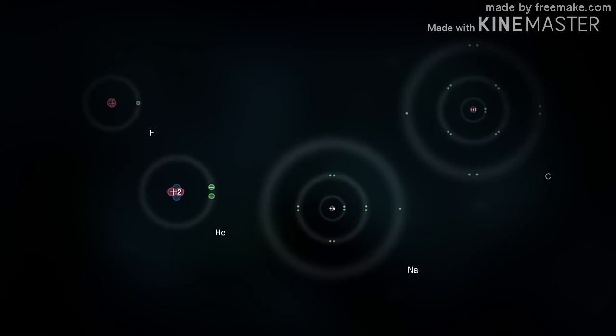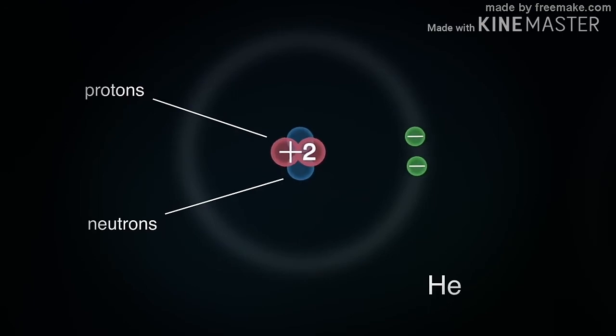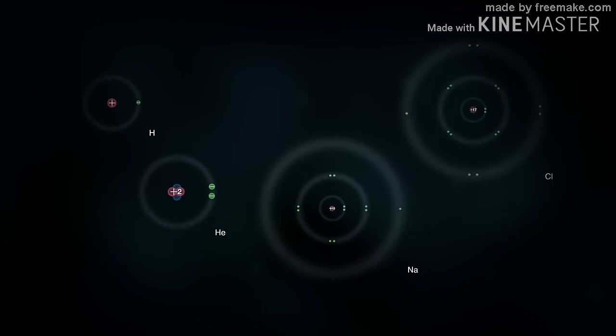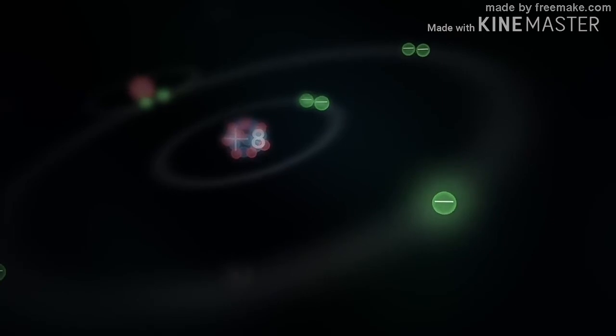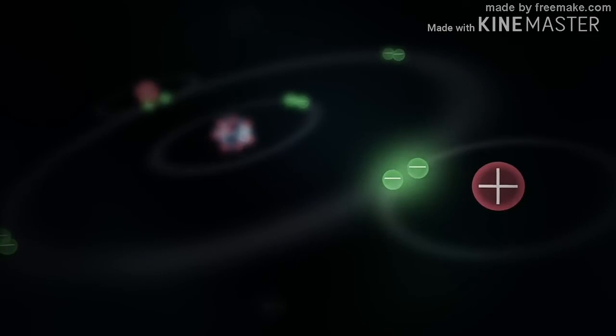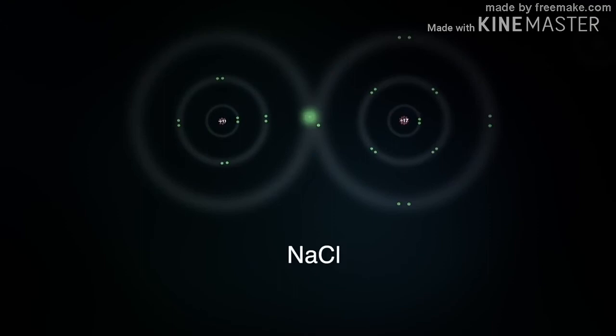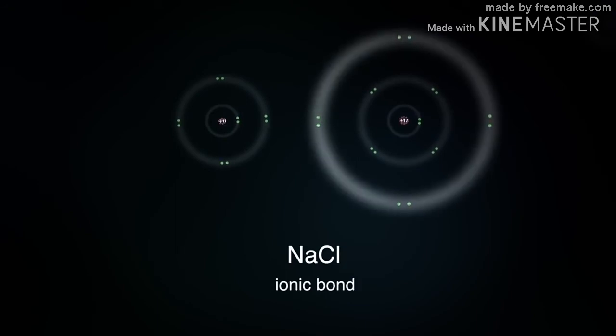So, how are electrons arranged? Every atom of a pure, unbonded element is electrically neutral because it contains the same number of protons in the nucleus as it does electrons around the nucleus. And not all of those electrons are available for bonding. Only the outermost electrons, the ones in orbitals furthest from the nucleus, the ones with the most energy, only those participate in bonding. By the way, this applies to ionic bonding too. Remember sodium chloride? Well, the electron that sodium loses is the one furthest from its nucleus, and the orbital that electron occupies when it goes over to chlorine is also the one furthest from its nucleus.